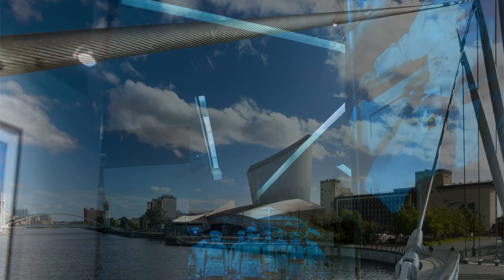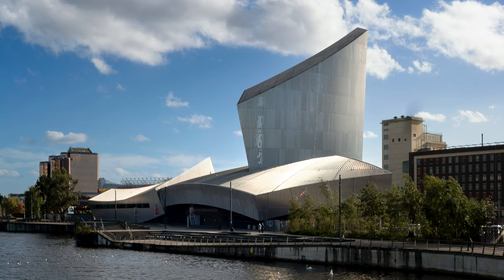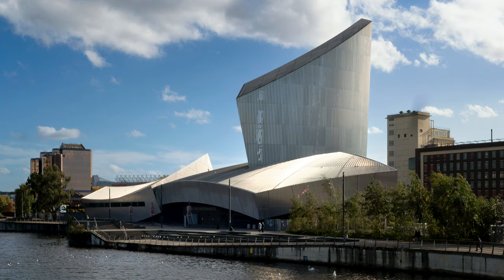Today we look at this building with a metallic surface, but that wasn't the original plan. Most of the museum is now clad in aluminum, but much more of the museum was meant to be concrete initially. This was changed because of a lack of funding, but the conceptual core of the museum remains intact.